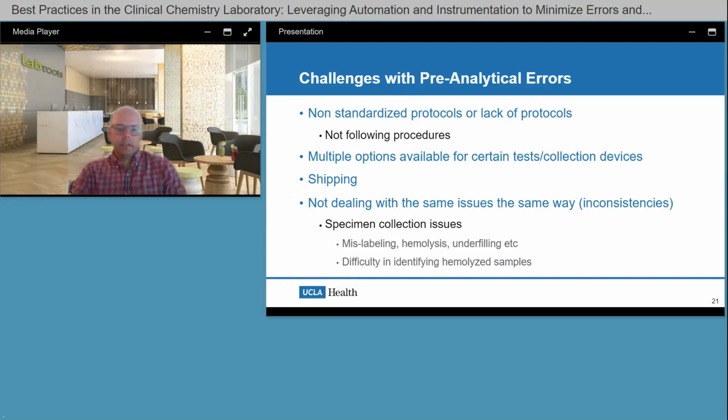Shipping can also be a challenge. We have noticed that for some analytes, when specimens travel from the clinics into the outpatient testing laboratory, as we test the serum, sometimes they will say that it's lipemia, and it's very low, slightly above the index, and we notice that those samples sometimes have a suspension in them. And upon a slight recentrifugation, that flag will go away.